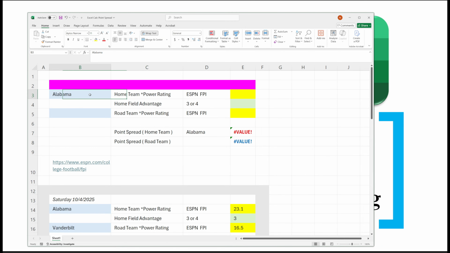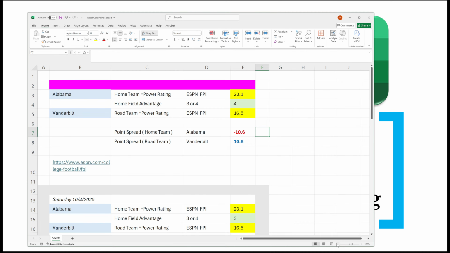That's the home team. Road team is Vanderbilt. So the ESPN F.P.I number, 23.1. Okay, this time let's give the home field a 4, and then Vanderbilt is 16.5. And then automatically we get Alabama minus 10.6 and Vanderbilt minus 10.6.